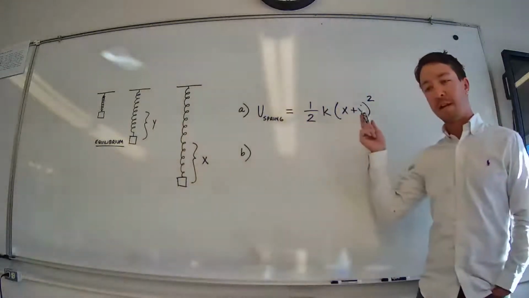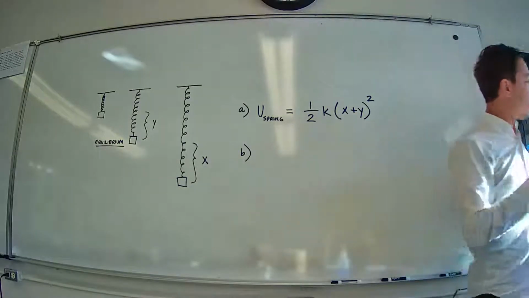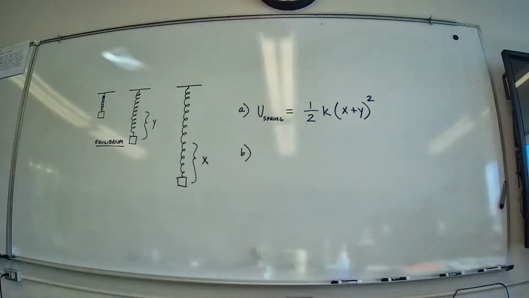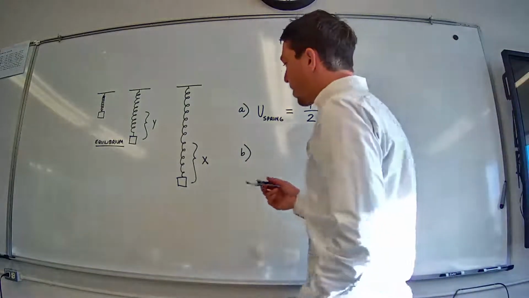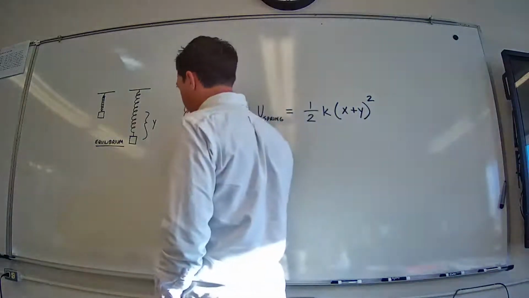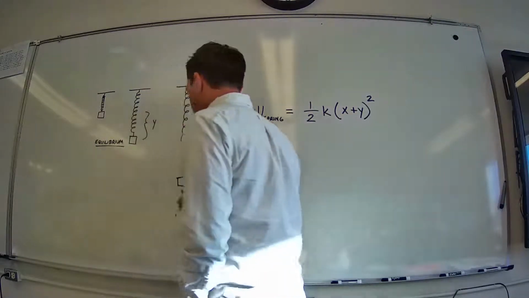Okay, so B. That might be a little alarming because you may go, oh, that's kind of complicated, right? But the key here is the next step. It says just as the block is released, what's the net force and what's the acceleration and stuff like that. So let's look at this moment in time here. Let's draw the force diagram.